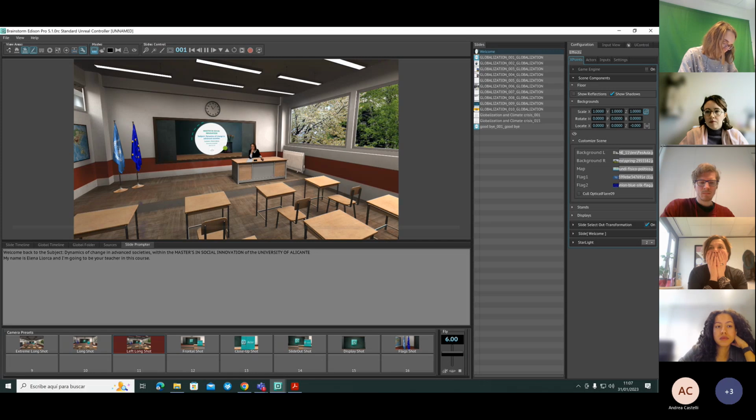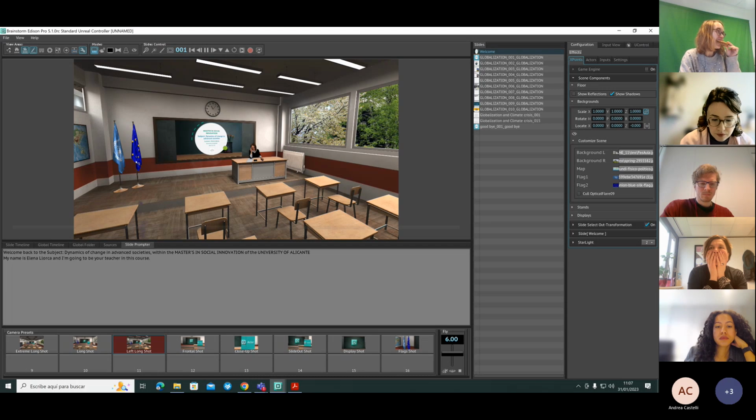Okay, so you decide, for example, if you want to put here a picture of the campus, as if you were in a real class in your campus, you can put it here. And in my case, I would like to change this map only, okay? Because for globalization, the default flags that we have here are okay with my topic.